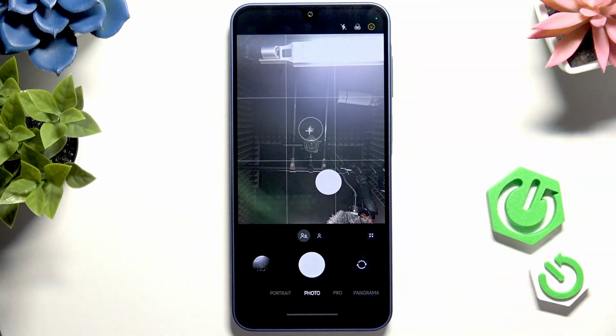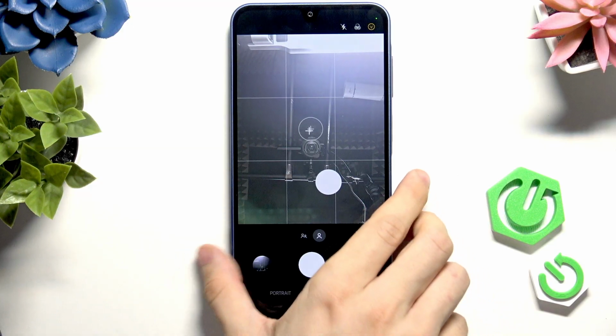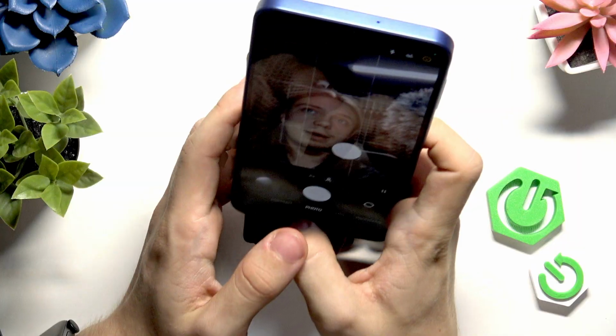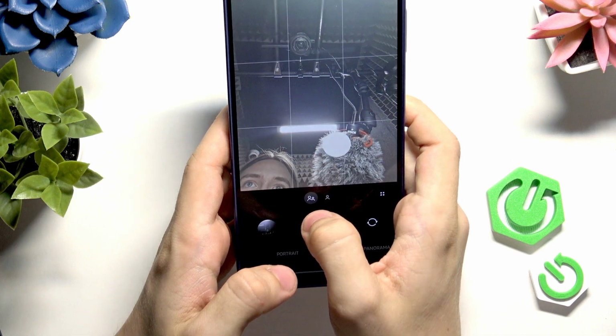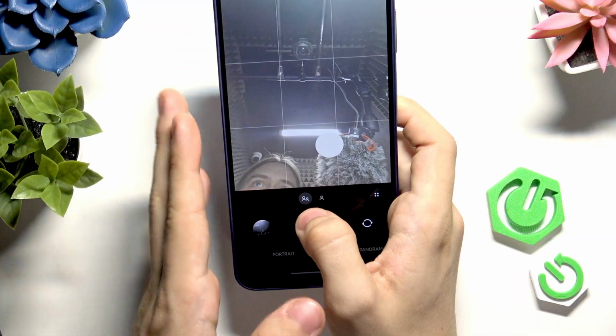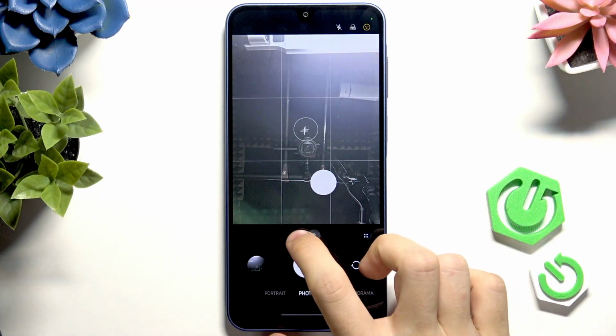Now show palm, it will let you take a photo by showing the palm to the camera. So you can just place your palm in front of the camera. Now it'll take the photo automatically. And I think these are all. Also, the last thing is here in the selfie mode. So if the selfie mode is set, then most probably you'll have it like that. And of course you can capture your face like that. But if you want, you can actually click on the little button up here to show even more on the photo. It'll just make the photo wider and show more details around you.